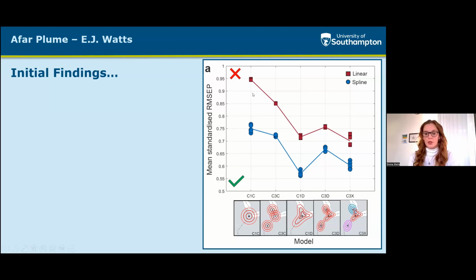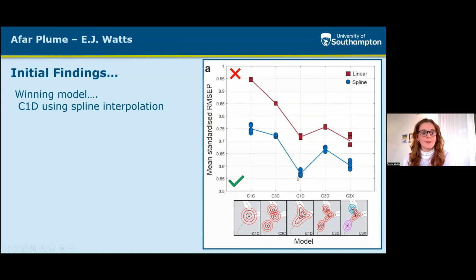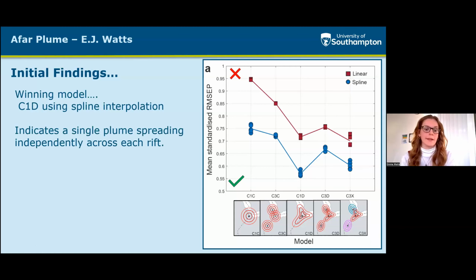What you can see from this is that our models predict C1D, a single plume that's spreading heterogeneously across each rift, is our best fitting model. But it's not just the linear model; it has to allow for some heterogeneities within the plume itself, so this spline model. We see that that's our winning model.